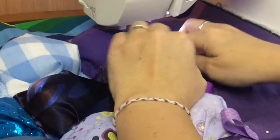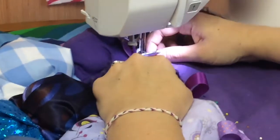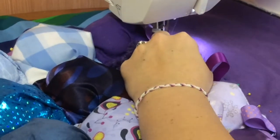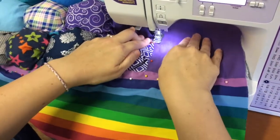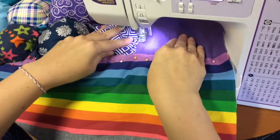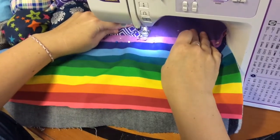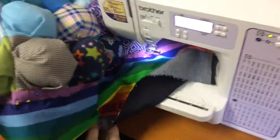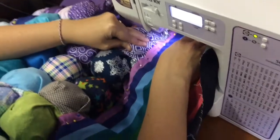I put ribbons in here. I'm gonna have to make sure these are down. You're gonna have to make sure that your poofs are down, and just continue to sew all the way around that. Alright, and then when you get to the corner, just lift your foot, leave the needle down, and twist your whole quilt, and then continue sewing right on that line.